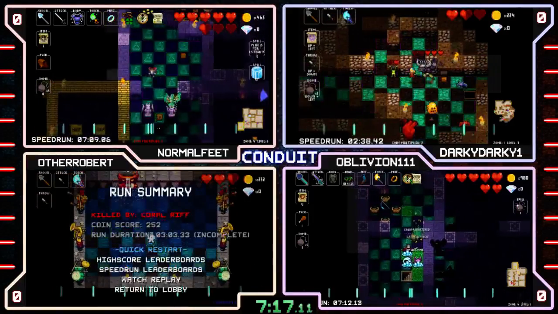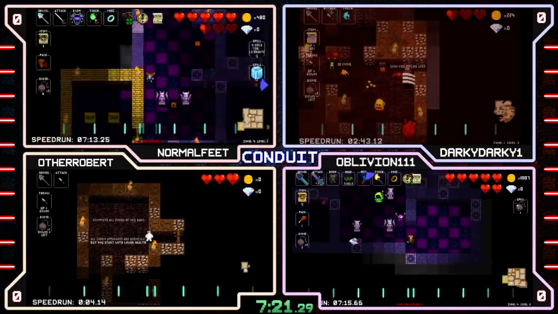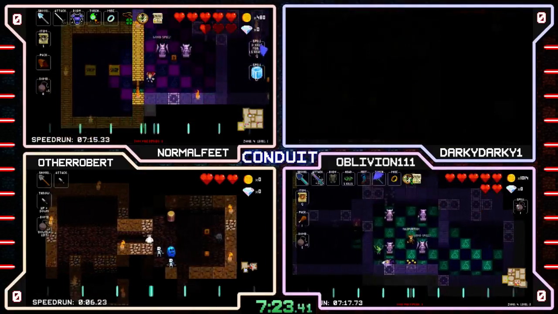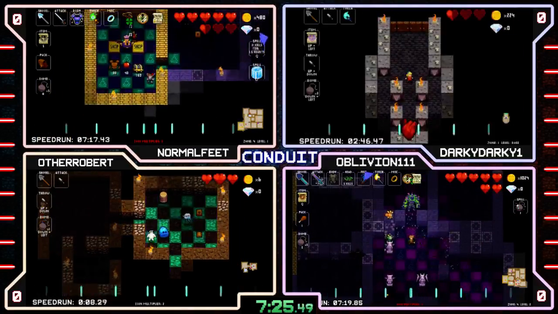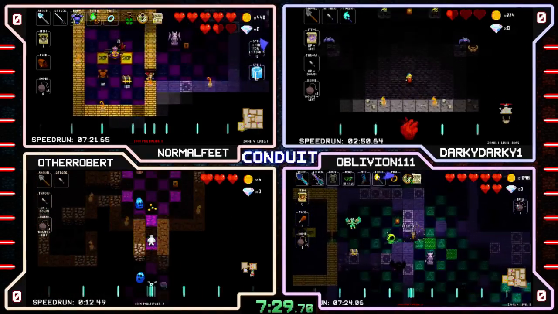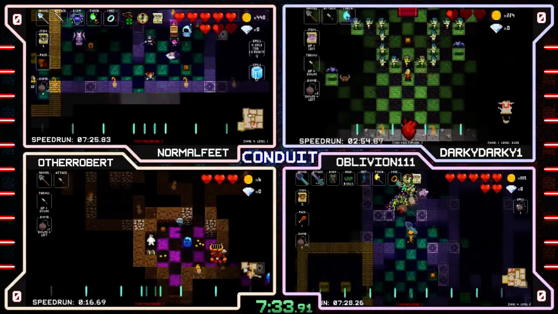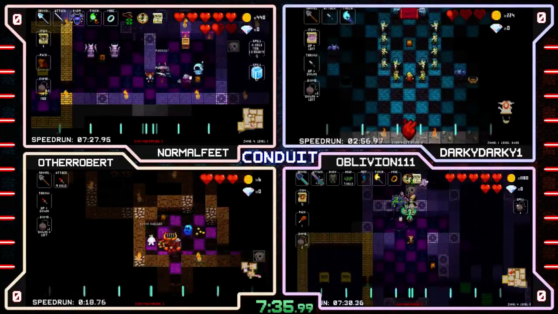OtherRobert down. Oh, OtherRobert, yeah. Suffering a death there. And so we've got 2 of our racers. Again, this seems to be... and actually, it's the same, upper left and bottom right seem to be doing well. It's very bizarre. It's the curse of Robert. I don't know. Bottom left and top right. His build is really nice.